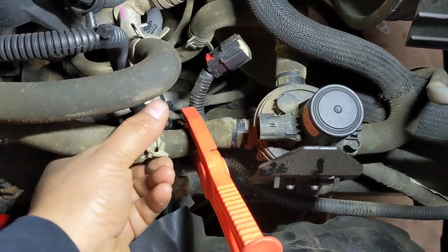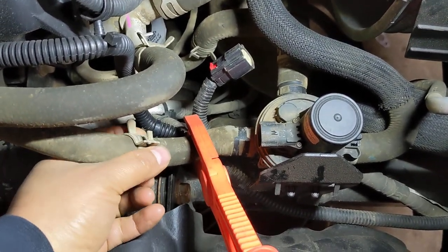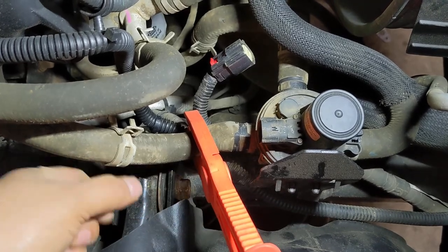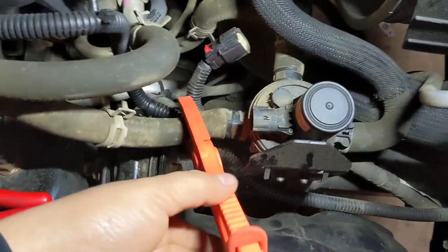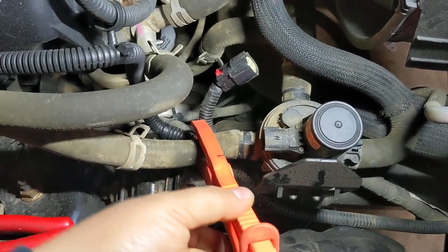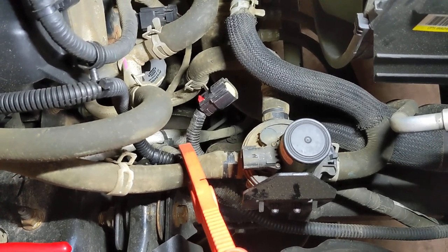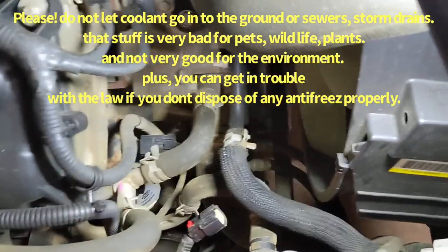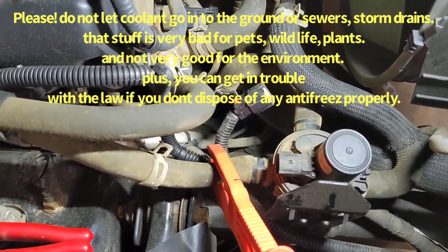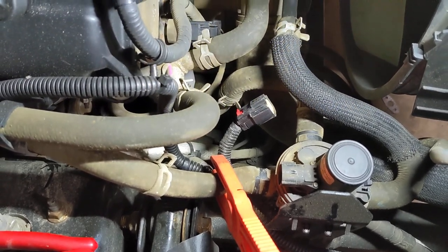You remove the clamp and slide it far away from the end where the hose is hooked into the valve. That way you can pinch the hose like that, and you don't make a mess. But even with this, make sure that you have a container to catch any antifreeze, so you can probably reuse it later. Of course, you're gonna have to use a shop towel or something to screen all the dirt and garbage that goes along with the coolant as it comes out.